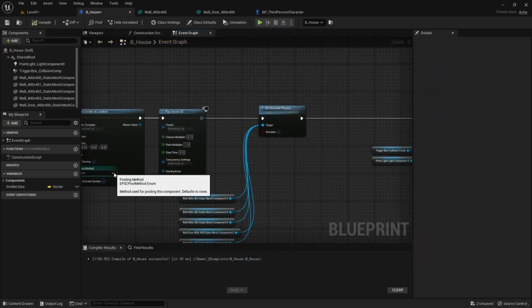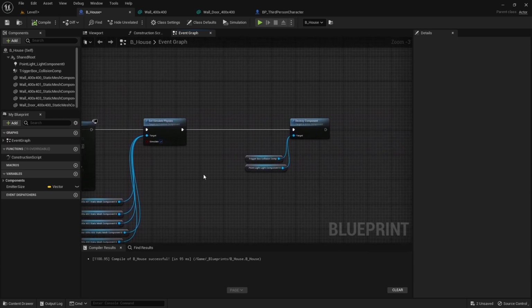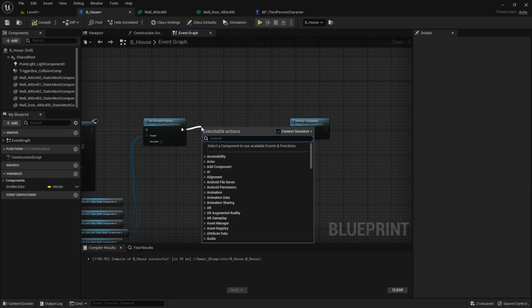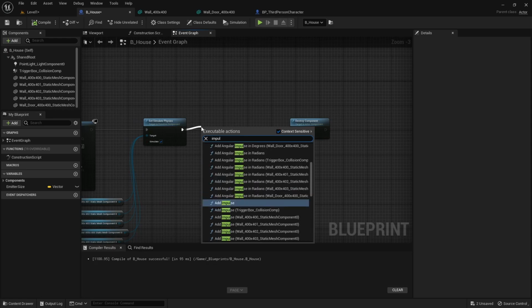So if you want to be able to actually do it like an explosion, a way to do that instead would be after the set simulated physics, you can drag out and do set impulse or create impulse, add impulse.